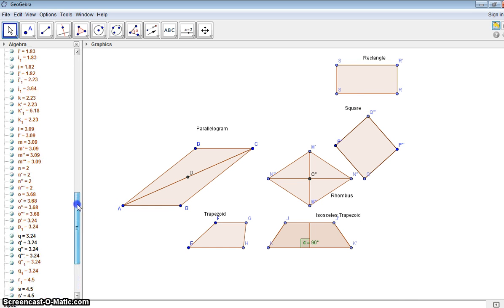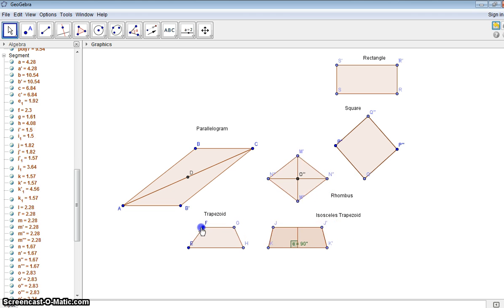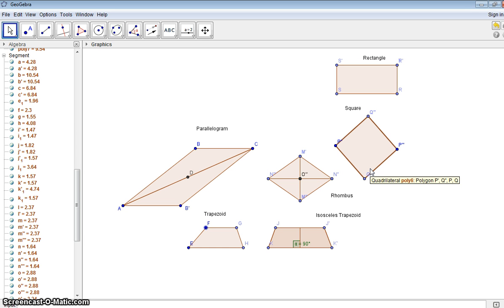So clean it up. First, make sure that the properties of each figure remain. I'm going to drag your vertices around to make sure your object is indeed the object you've said it's supposed to be. I'm going to make sure you have all 6 figures that are listed on your quadrilaterals page, all of the special quadrilaterals. I'm missing one here because I've chosen to do 2 isosceles figures, or 2 trapezoid figures. So check page 431 to see which one I might be missing.